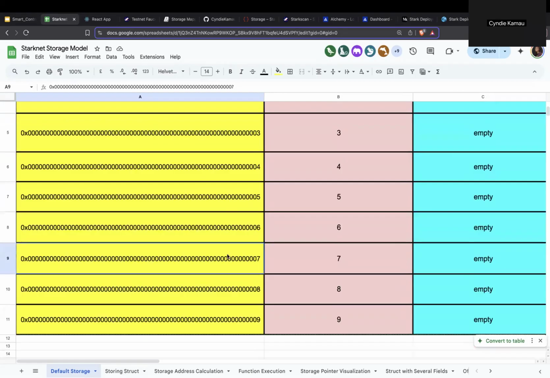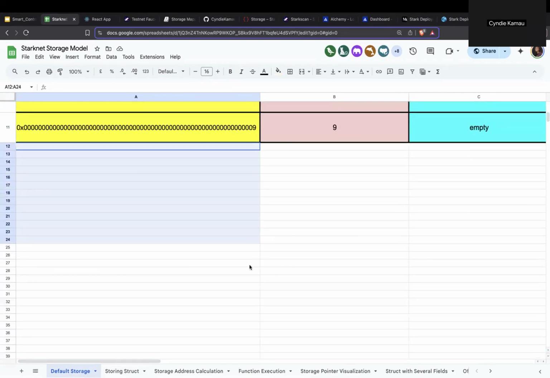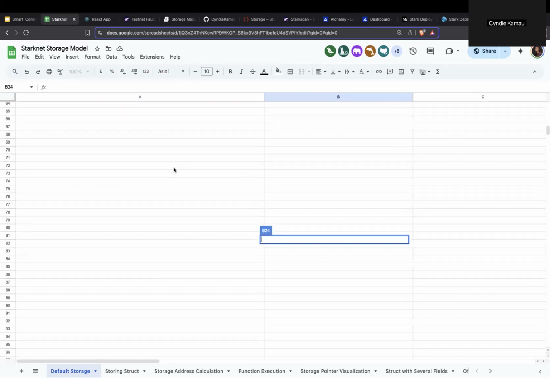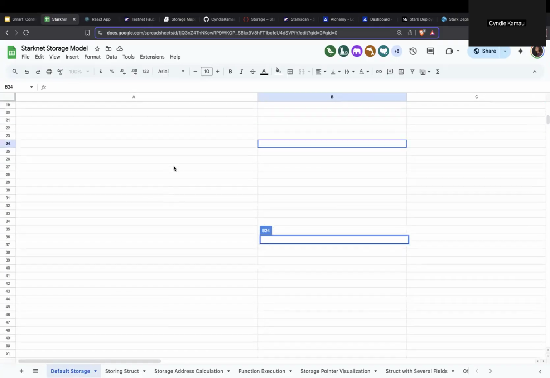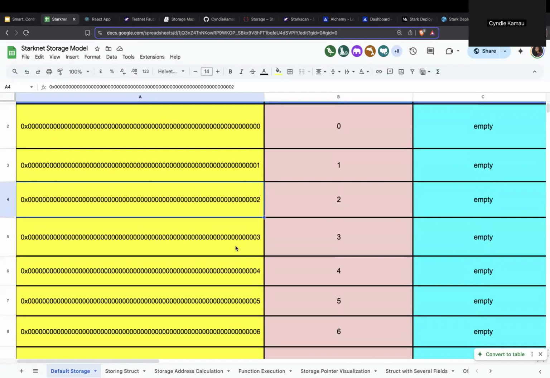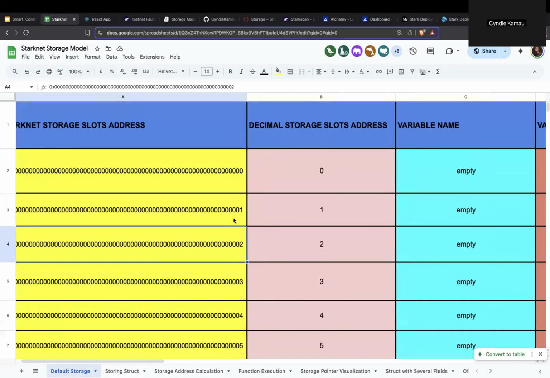I have 10 storage slots, but essentially there are so many, I think 2 to the power of 252, I've forgotten exactly. That's where everyone writing a smart contract stores their data. But for the sake of this class, I have 10 storage slots.